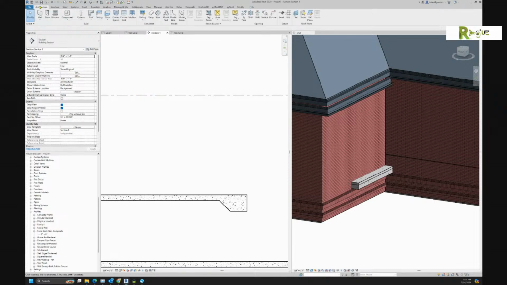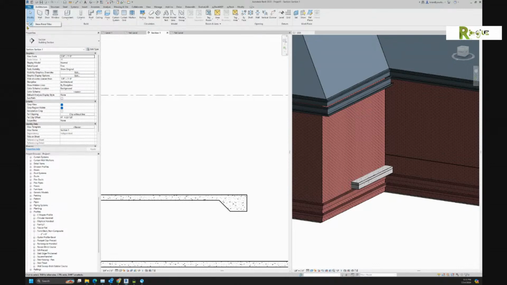I'm pretty sure the other thing we didn't discuss last week, they have the ability to put model text in your project. I really recommend it. I recommend if you're going to have some model text that you put that into a family and then put the family into your project.